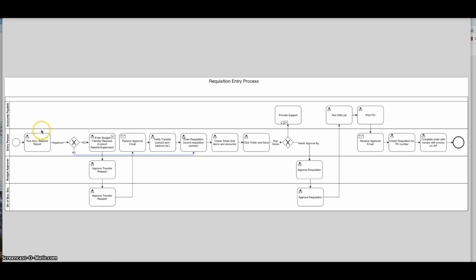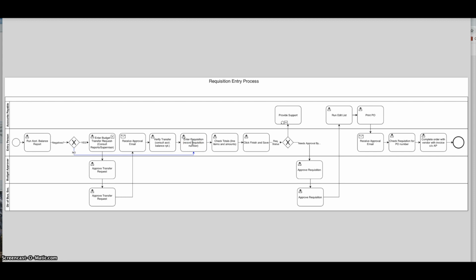So you'll run that report. And then you'll ask yourself a question once you've seen the results of that report. Do I have negatives in the account that I'm trying to work with? If the answer is no, then you'll follow this blue line and you'll proceed with entering the requisition as normal.